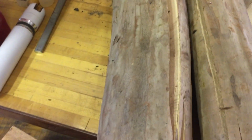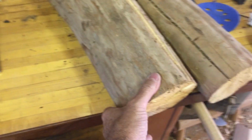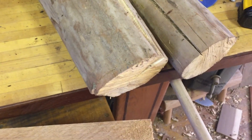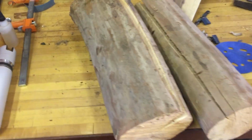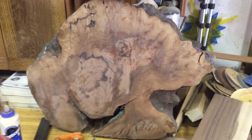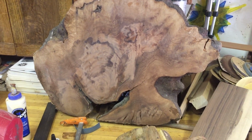I might get some wood for a jewelry box or something really small, but just the fact that I have a piece of crepe myrtle wood, which is unheard of, nobody uses crepe myrtle, it's too small. This is a really old tree and it's only 6 inches or so in diameter. Sometimes if you cut down a tree, you'll find a piece that looks like it goes to the firewood pile until you spend a little bit of time on it.